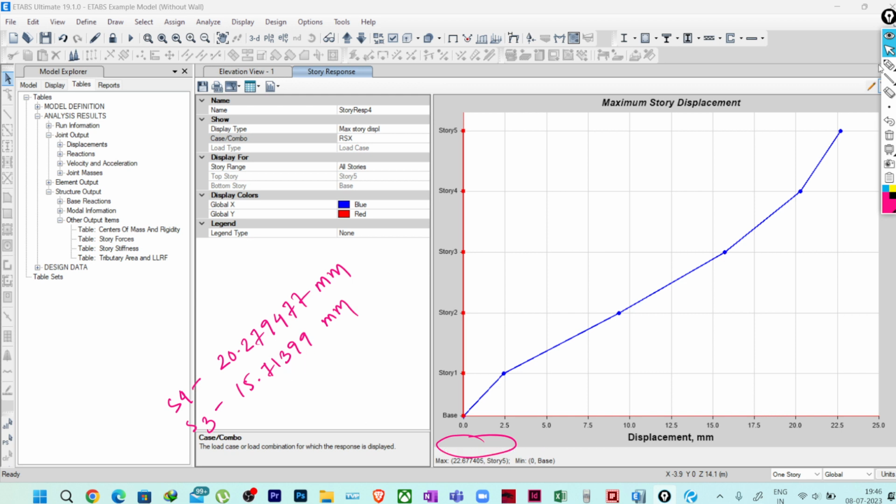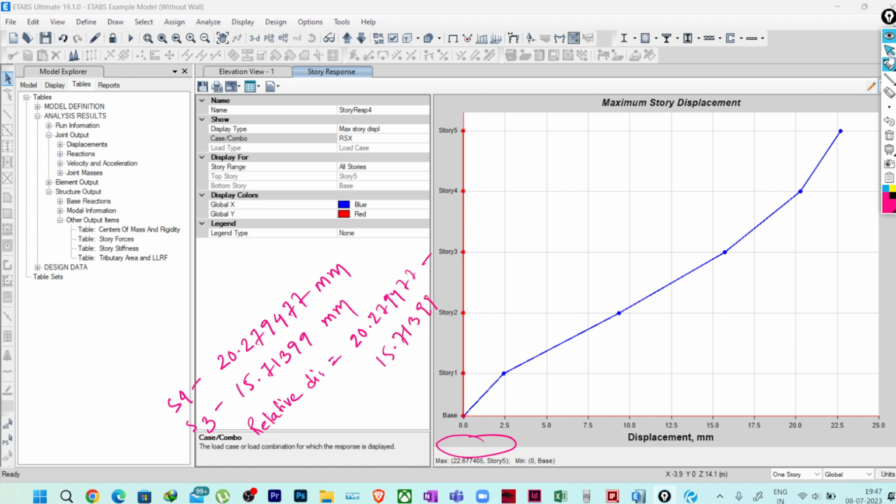Now if I want to find out the relative displacement, so the relative displacement equal to 20.279477 minus 15.71399.